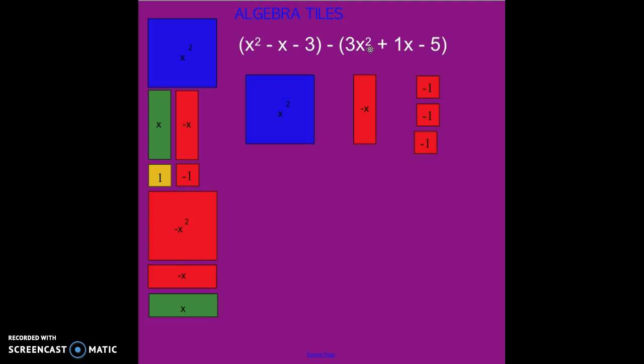So I have to figure out a way to add something to this that's 0 that's going to allow me to take away more x squareds. We figured out the other day that if I have the same shape but opposite colors, it counts as 0. So if I put an x squared and a negative x squared, that counts as 0. So if I do that again, an x squared and a negative x squared, that still counts as 0.